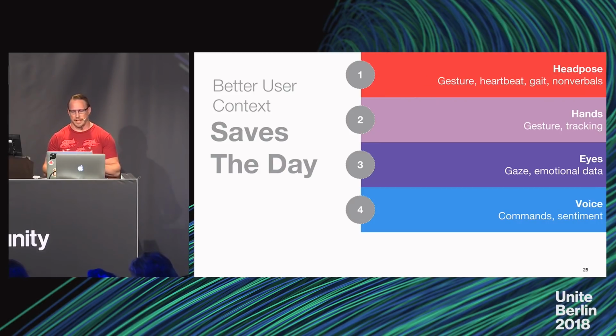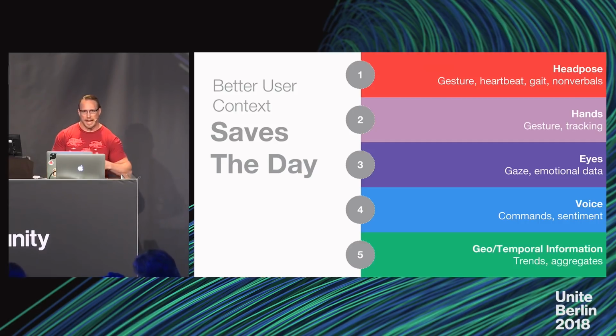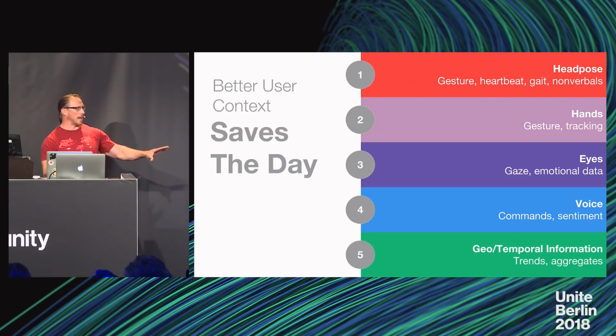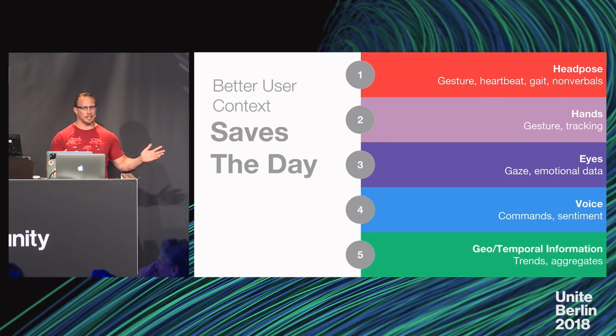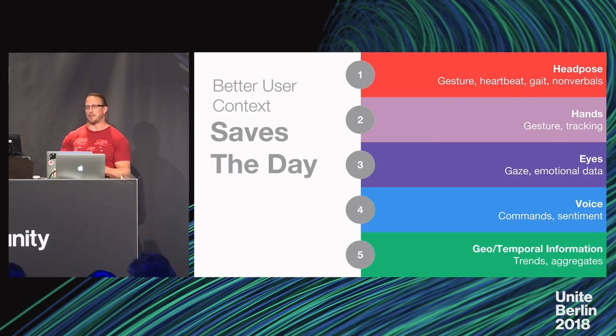And voice, I can do commands. I can register not only the sentiment by the volume and attenuation of my voice, but even just my breath sounds can give me some indication as to whether I'm excited or I'm holding my breath. And finally, we're aggregating some of this information over time, so we can tell you trends, both personally as well as for multiple users in an area. I can have an experience where things happen in the part of the room where the vast majority of people feel joy. Crazy stuff like that. And so we have access to new streams of information that give you back experiential power through this better user context.